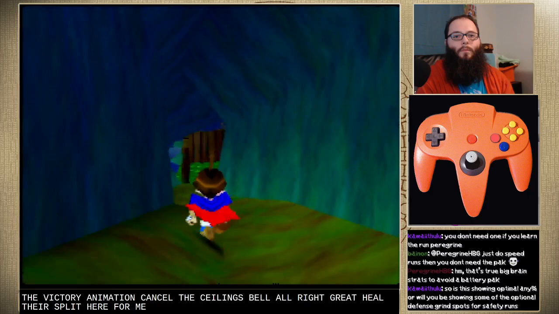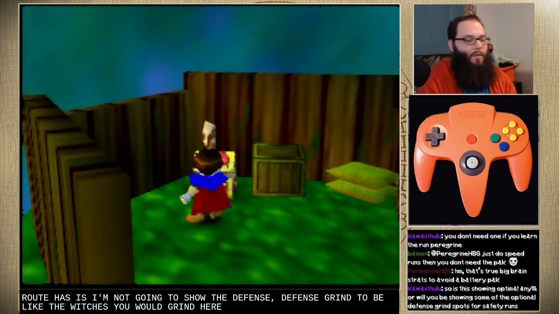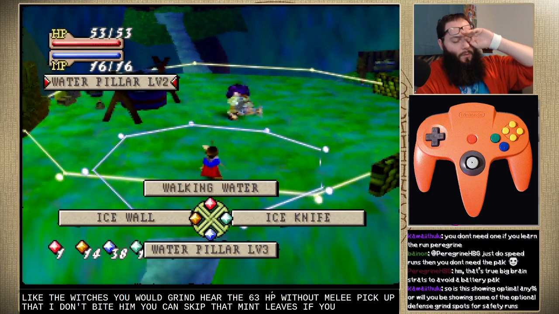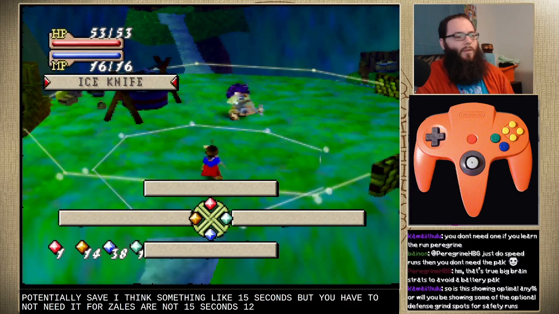This is just the any percent route as is. I'm not gonna show the defense grind. The defense grind would be like glitchless. You would grind here the 63 HP without melee. Pick up that item, fight him. You can skip that, mint leaves. If you do, it can potentially save, I think, something like 12 seconds, but you have to basically not need it for Zels.